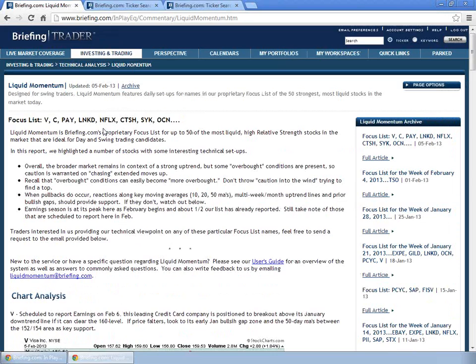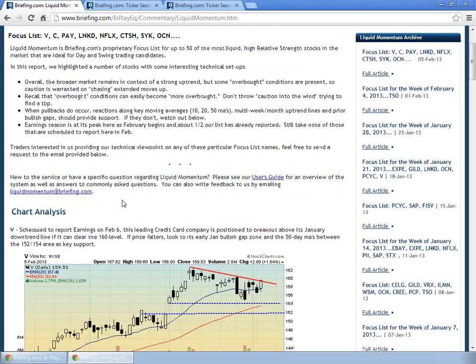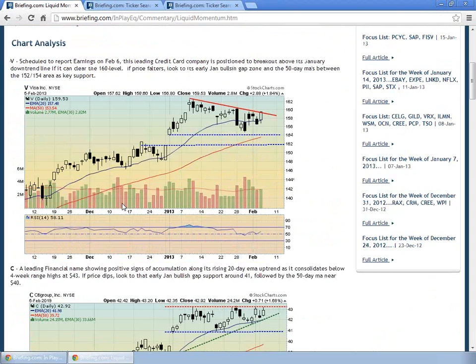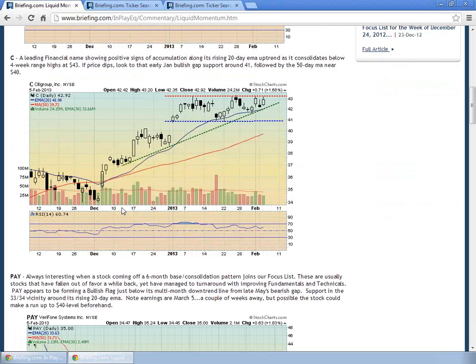And so this page focuses on an algorithm that places a heavy emphasis on superior relative strength versus the all stocks universe, high average true range, and high average daily volume. So essentially what it's giving you is the best momentum stocks to trade that have the nicest, widest daily ranges while also providing liquidity. Because you have a lot of stocks that have nice ranges, but the liquidity is just really poor.